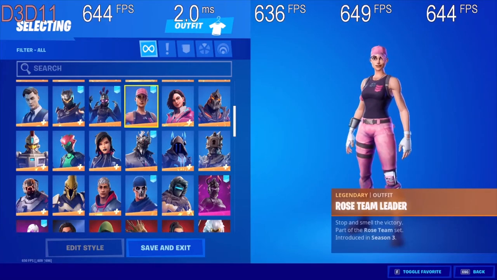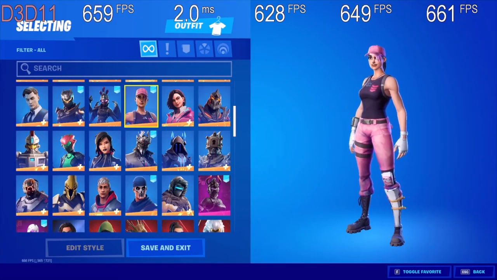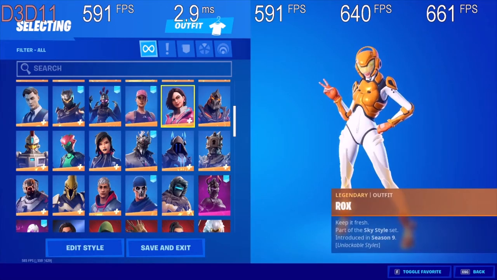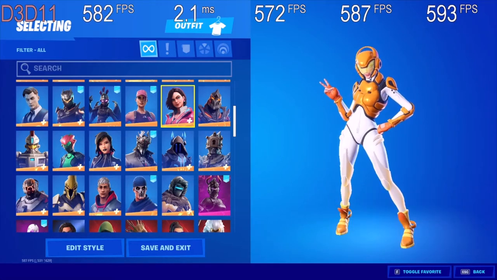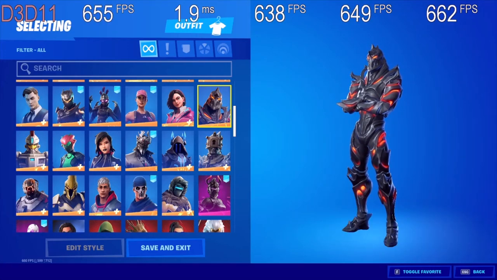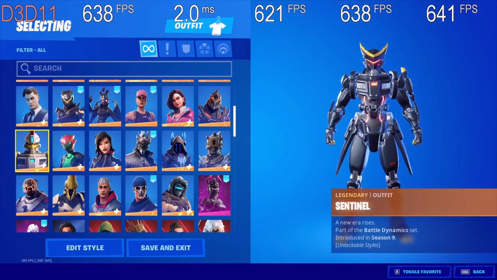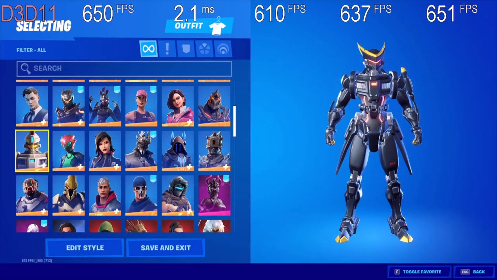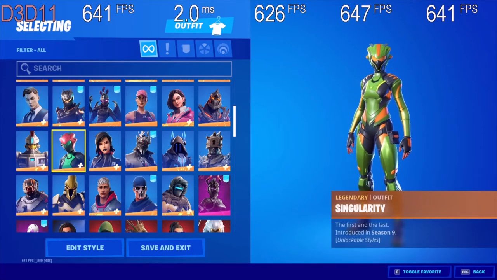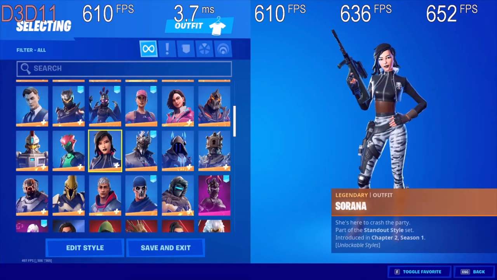Rose Team Leader. Not too bad, 640s, 646, and 650. Rocks looks like it's in the 500s, and nope. Ruin, not too bad, around 650 as well, pretty good. 630s for chicken skin. 640s for that one.